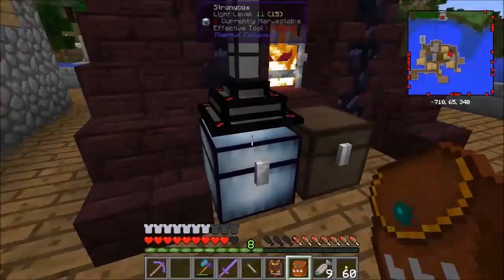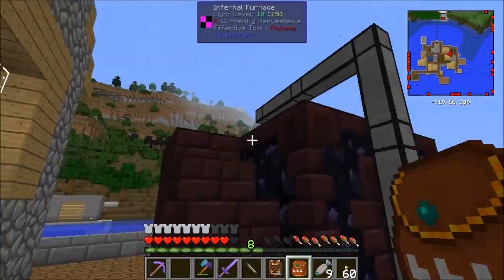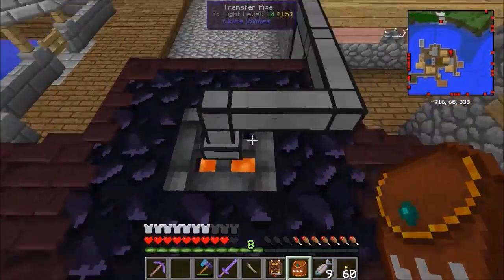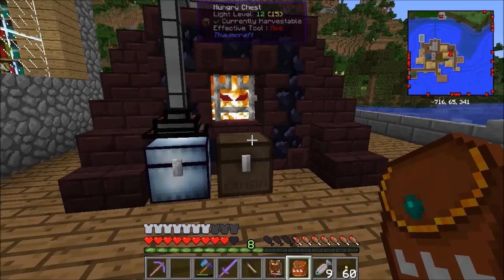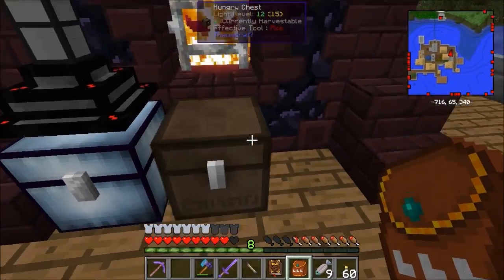This guy, I've done it so I can throw things into the strongbox there, and this transfer line puts them into the top of the thing there. The reason why I'm going to go at a node is I'm going to get an ignis node. I'm going to put it next to this, and this will speed this up a lot.